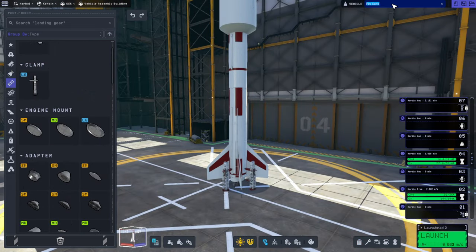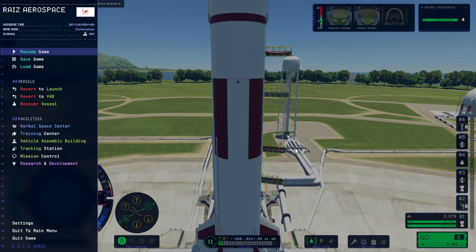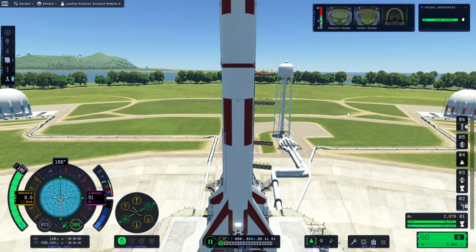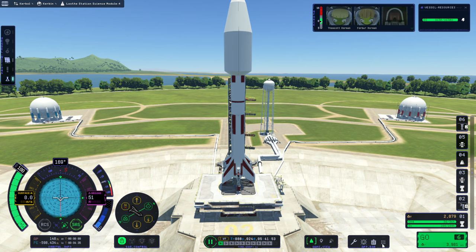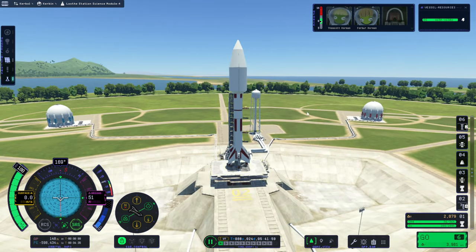Okay, so we'll call this Laythe Station Module, Science Module, which will actually be the first module in this case. No Kerbals. No, wait, we do need Kerbals, because science. Okay, fine. You get to stay. Kerbals be in science lab. Okay, they are in the science lab. Right, there's only a science lab. I took the other thing off.